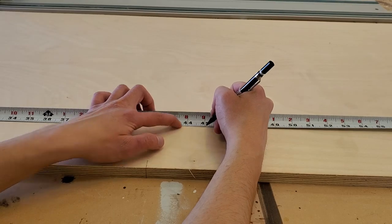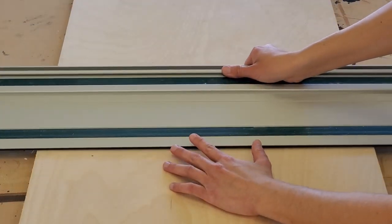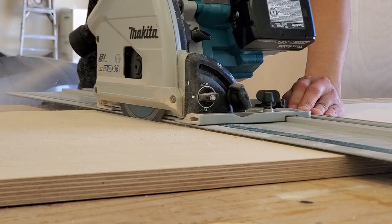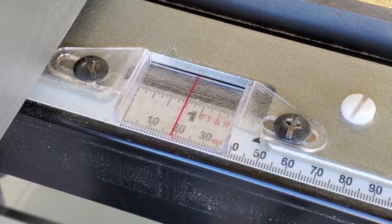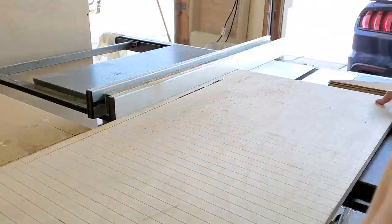The dimensions of the piece of plywood that I had is 90 inches long by 20 inches wide. So I just cut it in half to give me two 45 by 20 inch pieces. Once I had more manageable sizes of plywood, I then took them over to the table saw to cut them down to 3/4 inch strips.